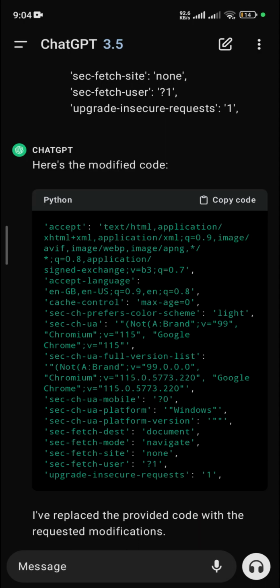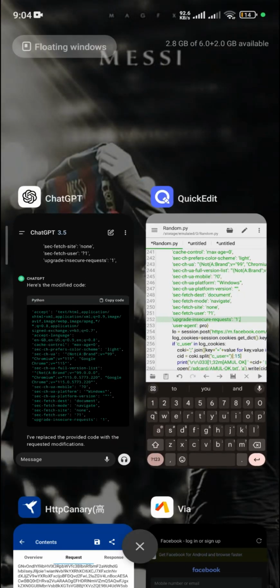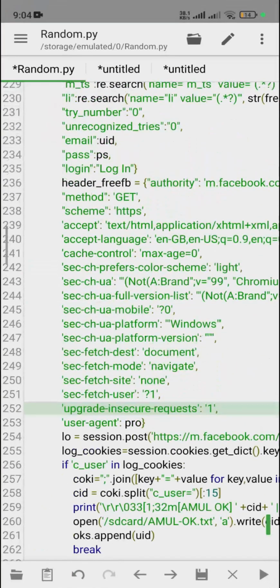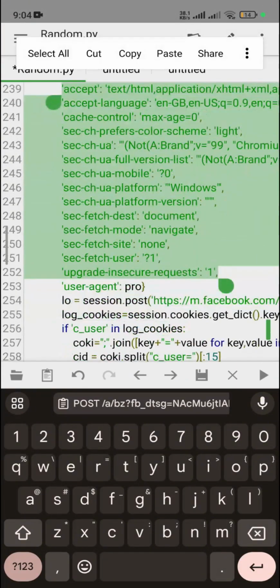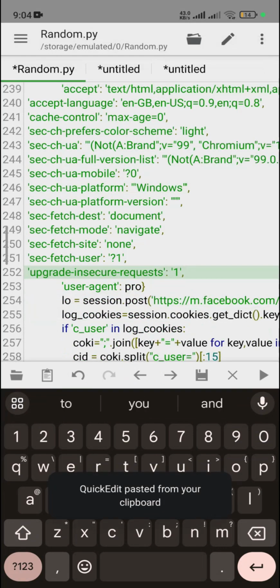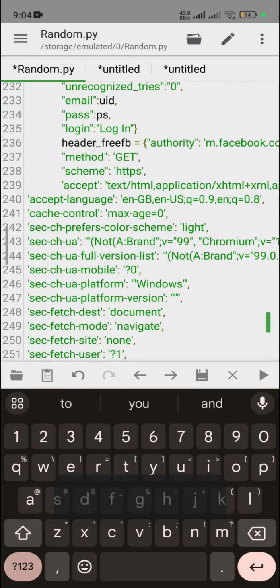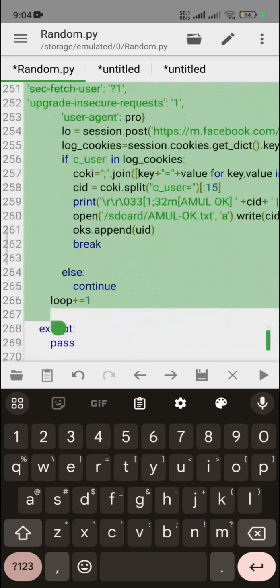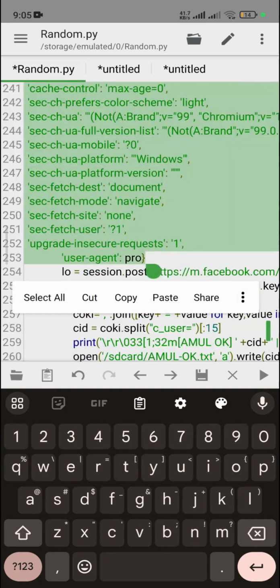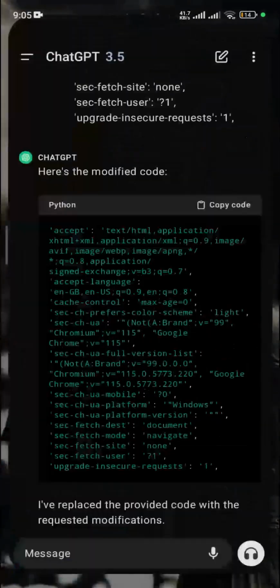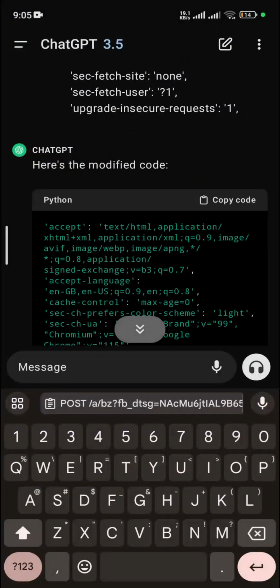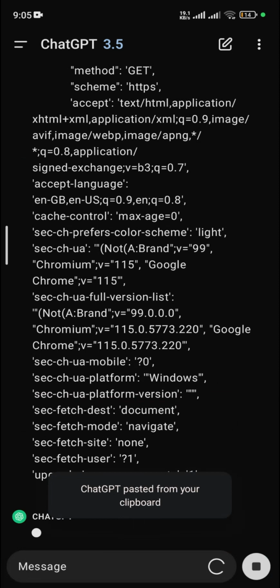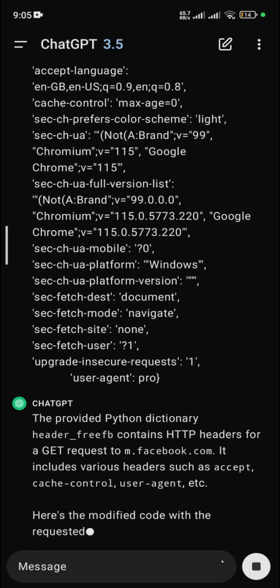Just copy this and then from here you can paste it out, arrange this one. Okay, if you feel bored, just copy it, go to ChatGPT, select and paste it. It will automatically arrange it for you.